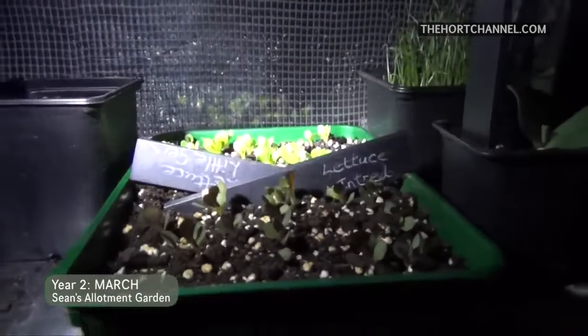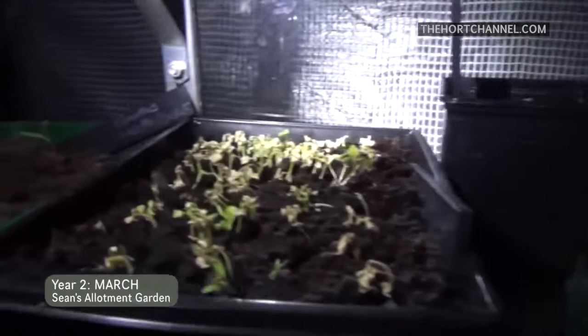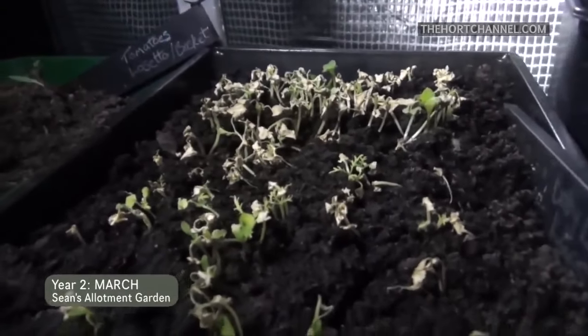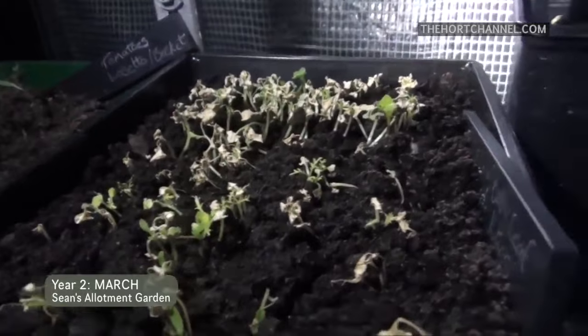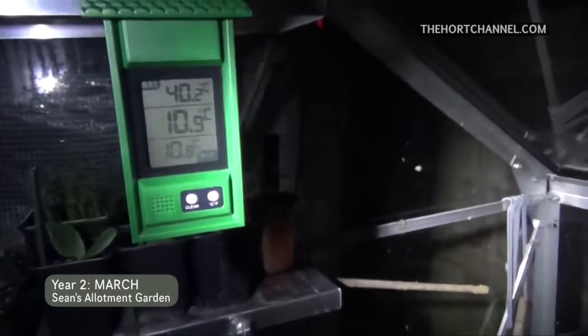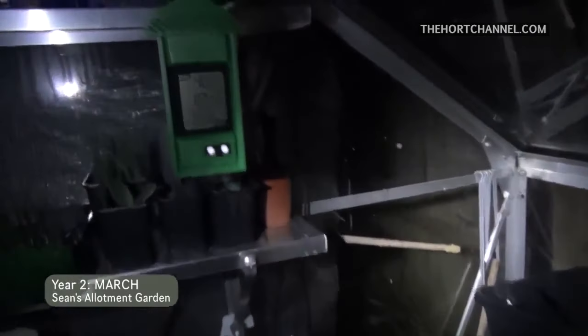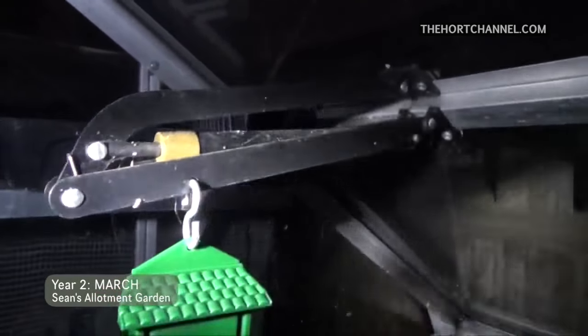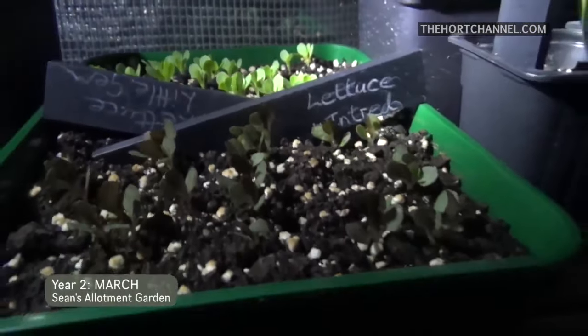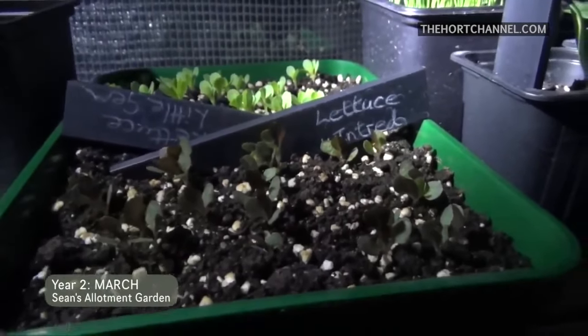There's the lettuce there. One of the problems I have at the moment is the greenhouse getting too hot. As you can see, these seedlings here of the salad have died. That's down to the fact that the greenhouse is just too warm in the day. Average temperature is, look at that, 40 degrees today, and on average it's about 50 degrees. I think there's a problem with my automatic vent here, so I'm going to have to check that out in a few days' time. Look how good this lettuce is. It's only been in for about a week. So it is worth coming down and just making sure that nothing dies off.